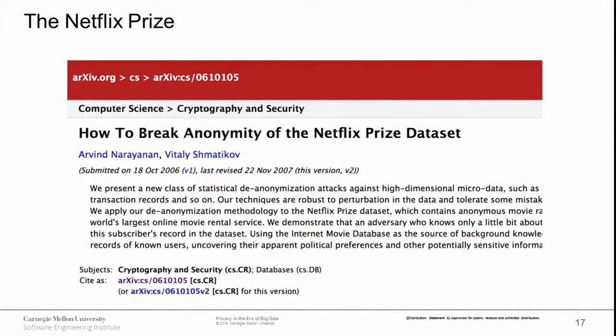Because what happened was that these two guys took the Netflix data, and they took the IMDb data. And first of all, if you pull in the IMDb data, you get much better predictions for what movies are good movies and what movies people will like. But you also get to map and identify people. Because if I watched a movie on October 3rd of year whatever, and Netflix knows that, and I sometime around then reviewed that movie on IMDb, now it's very easy to match those records.